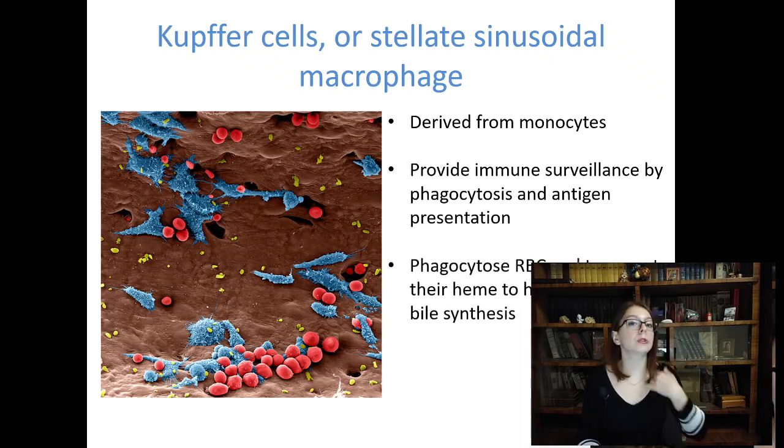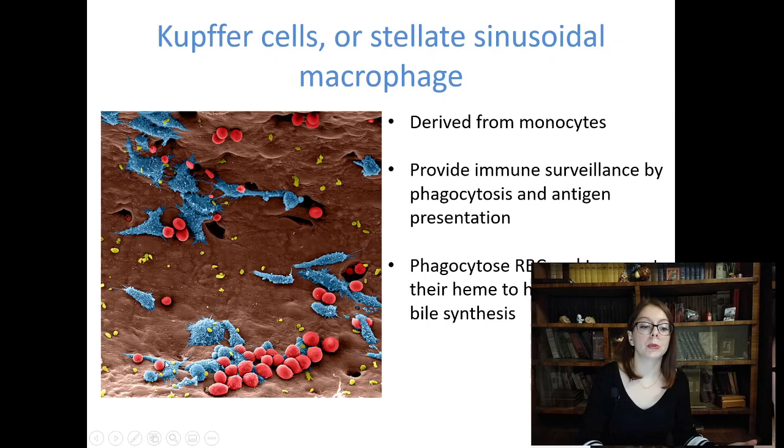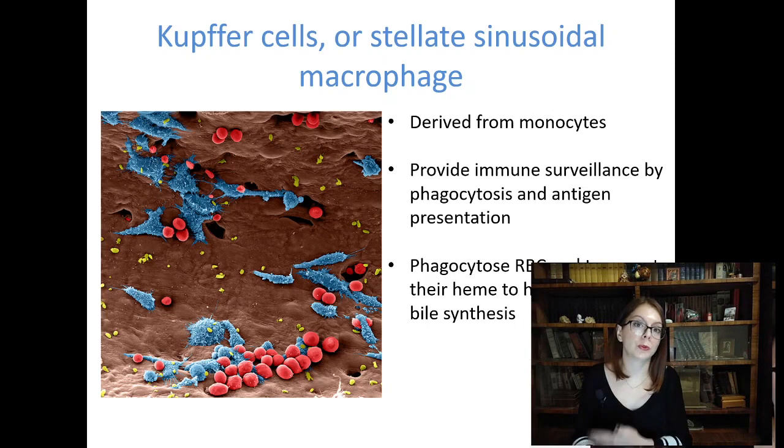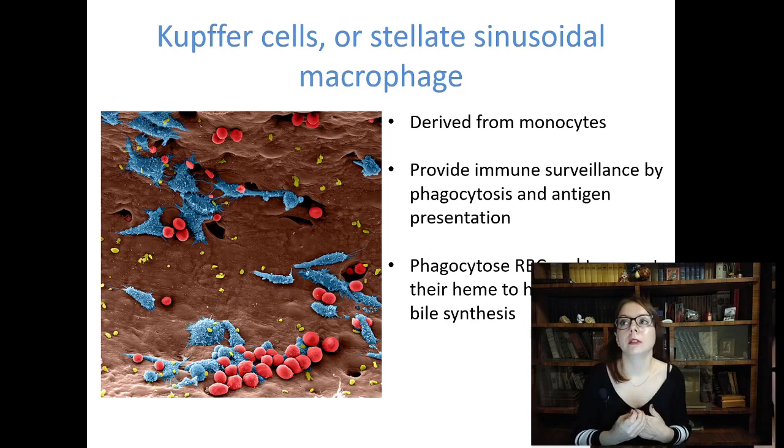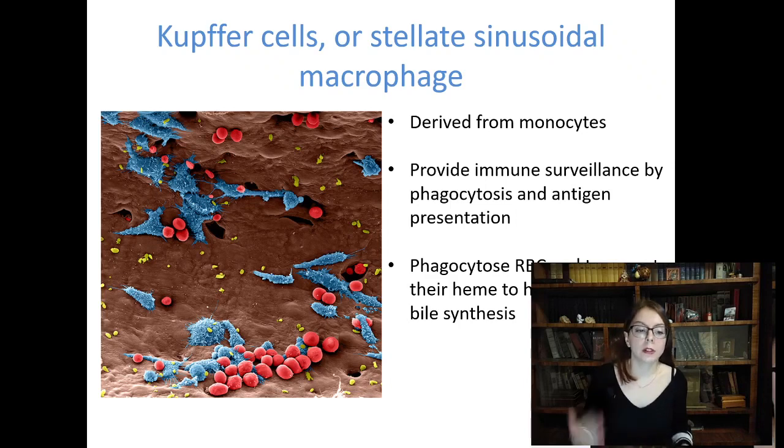Then they phagocytose not only bacterial or foreign antigens, but as well red blood cells. And in this way, they help the spleen to perform its function. But the essence is not only to destroy red blood cells, but to obtain heme out of them and to convert it into the bile. So Kupffer cells participate in the exchange of heme, and they deliver the substrate to hepatocytes for bile secretion. So you know that bile pigments and bile acids are the steps of hemoglobin degradation.